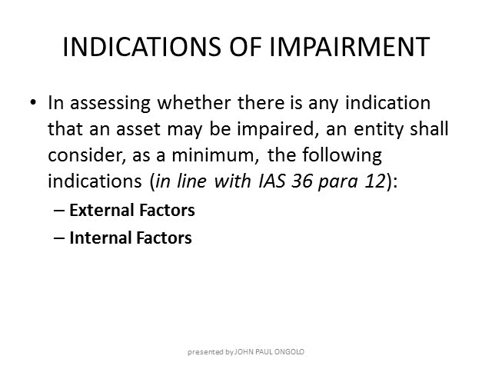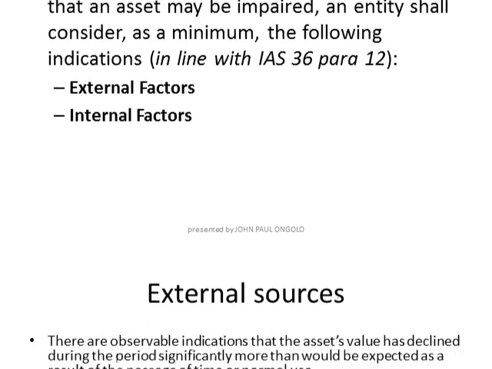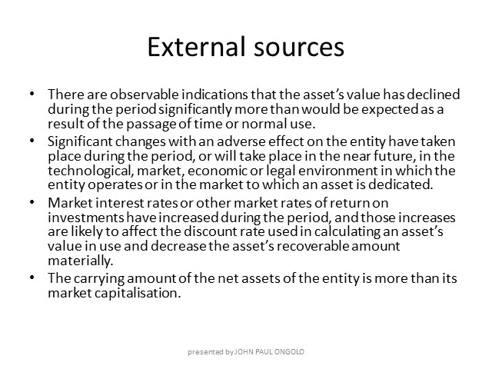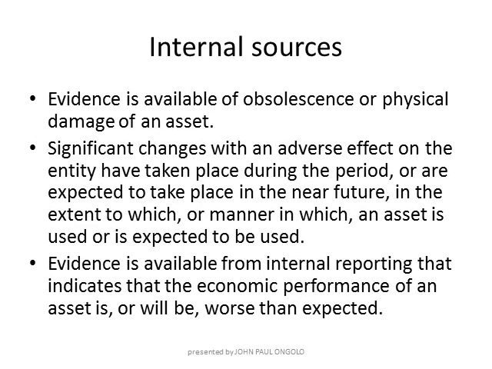So, we are going to start by looking at the external factors or sources of impairment. Based on the SYSCOHADA standard, SYSCOHADA lists 4 examples of external sources which may bring about an indication that impairment has occurred. So these are the internal sources.